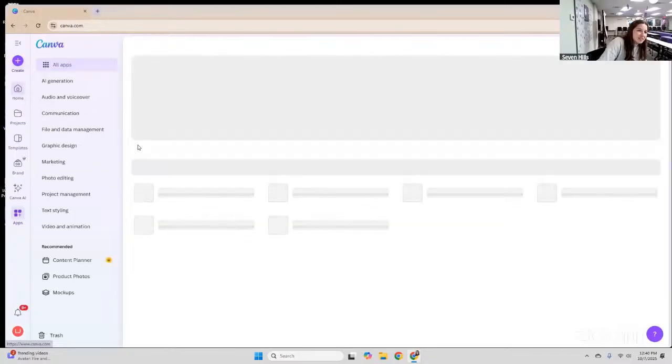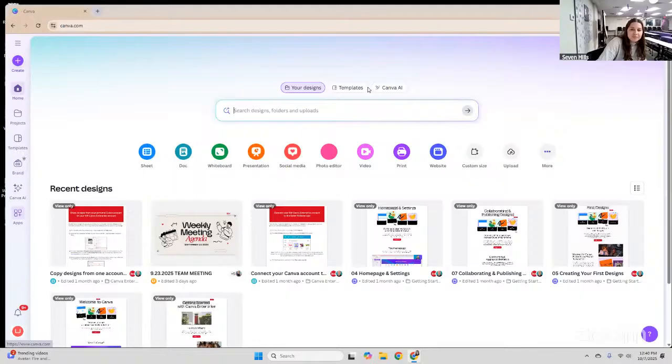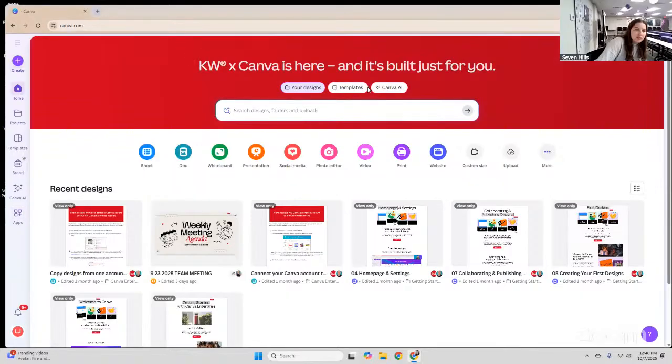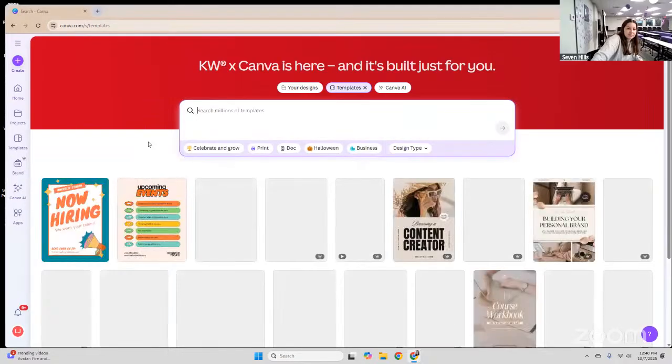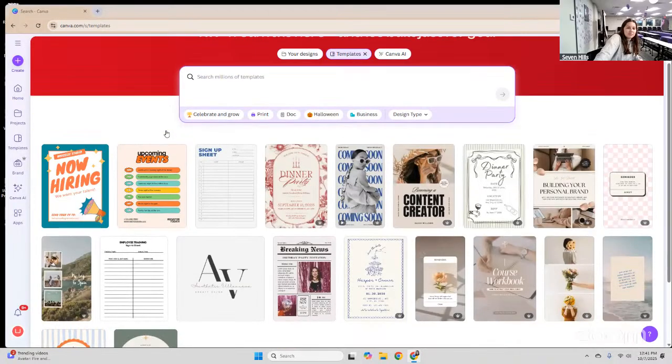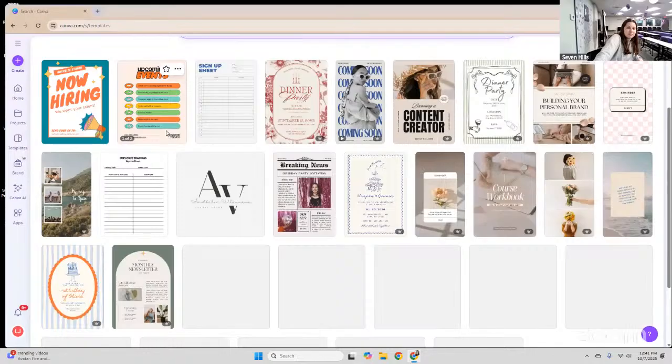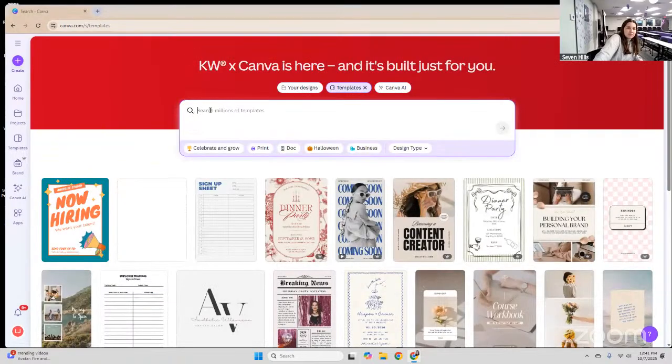Lots of stuff. And too, there's a couple other things up there. So like templates you can click on next to your designs up at the top. This is where you can click on that, Jenna. This is what's going to take you to your normal Canva that you recognize. I've heard a couple people say that they're noticing there's not as many templates in the KW account, that it's all there. I think just because of the way it's set up, you have to search, and the more you use it, these are going to start to be more of what you use. But it's literally Canva, so you have access to all the same templates you had before.